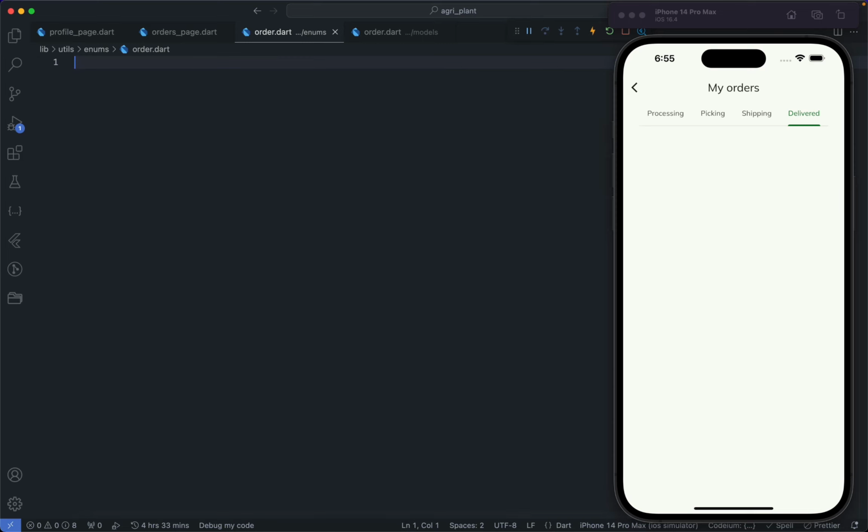It's going to be called OrderStatus, and it's going to have all these statuses: processing, picking, shipping, and then delivered. These are going to be the statuses for our order.